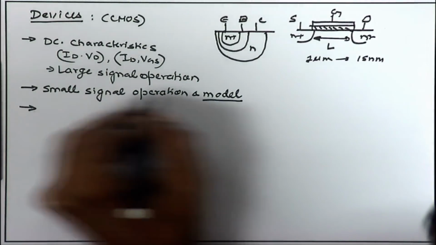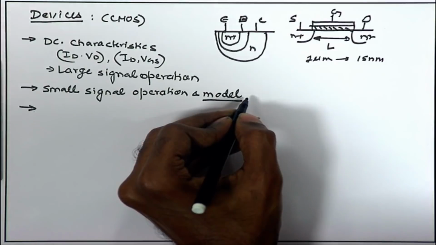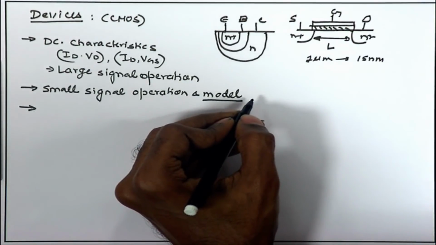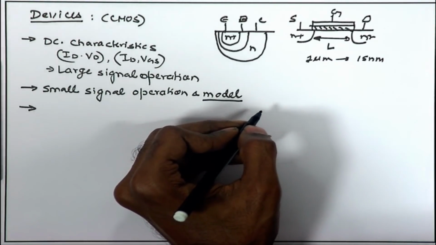What do we mean by transconductance? What do we mean by the small signal output resistance of the MOSFET? What do we mean by channel length modulation? What do we mean by the noise component in the MOSFET? How do the parasitic capacitances come into picture? How do they depend upon the device dimension? If you are increasing the device dimension, how do the parasitic capacitances change? How do the small signal parameters like gm, ro change if you change the DC bias condition?